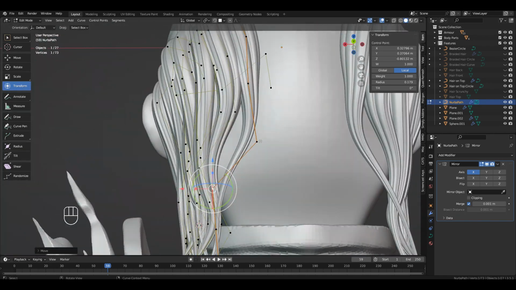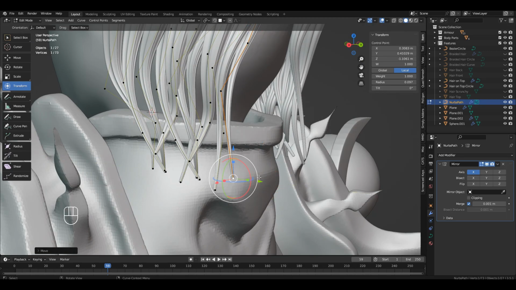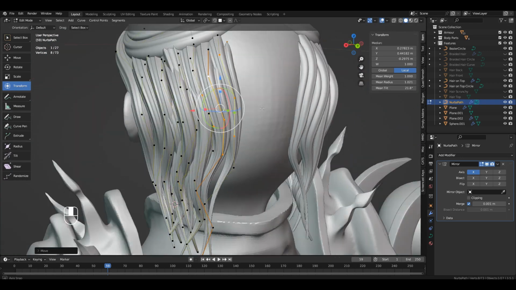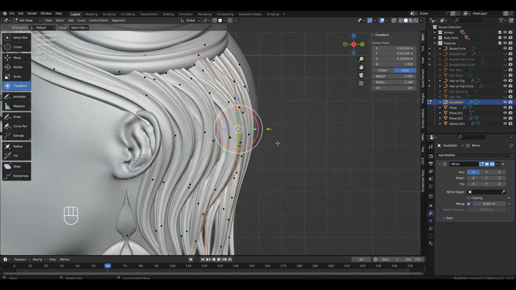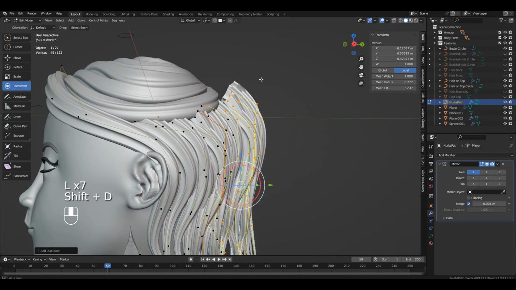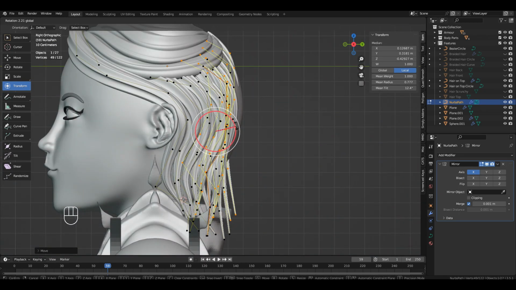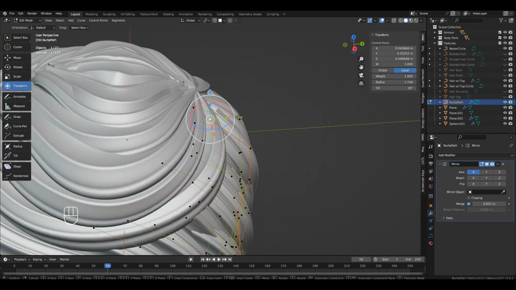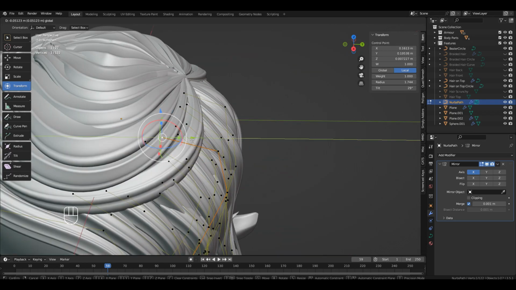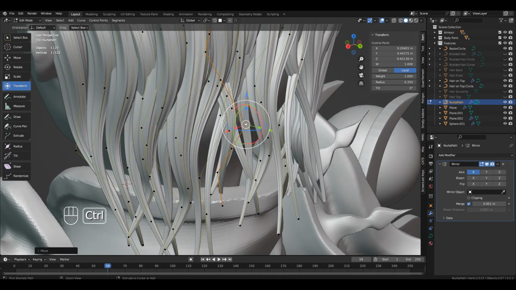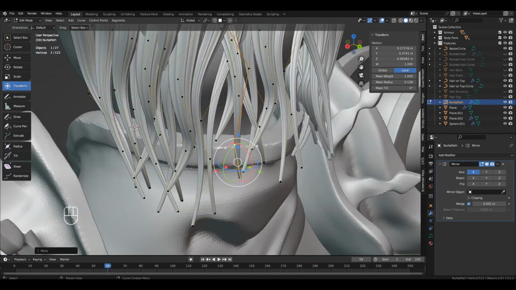You can do it by hand, one at a time, if you'd prefer. But to speed this up just a little bit more, I have duplicated each strand and then placed and pushed it in. This is because later on we will merge these together, and we will probably just run it over maybe with the sculpt tool to give it a little bit more detail. Make things a bit smoother, and might have to straighten out some bits of the hair as well.